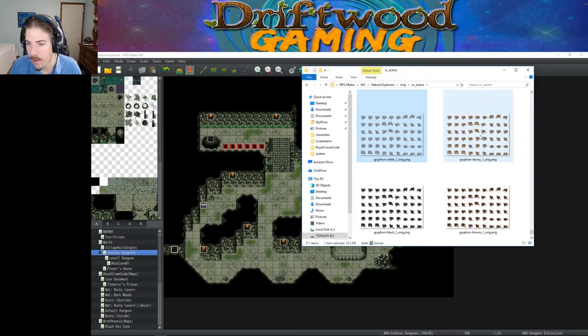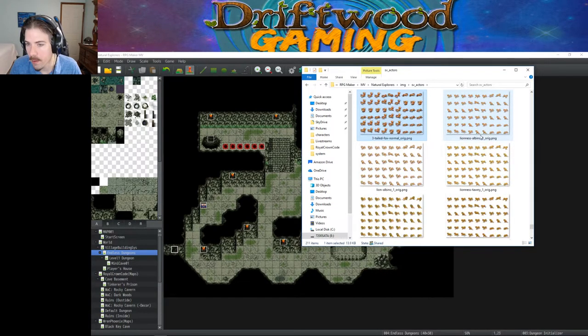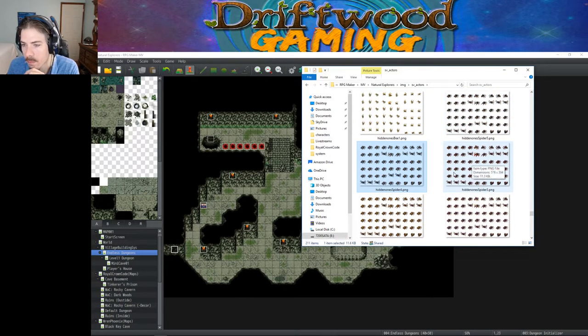A griffin? A lion? I also got to imagine our surroundings. We're still doing mostly cave dungeons for enemies. A spider. We don't have a spider yet, do we? Let's go with this red looking spider.